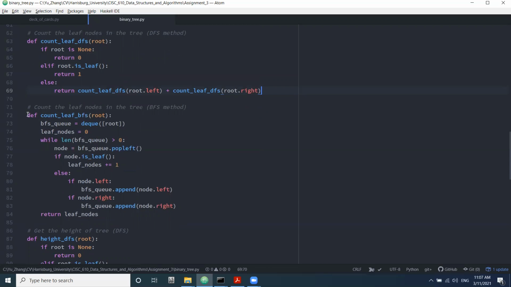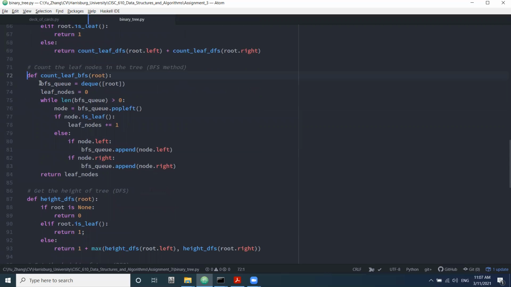The second one is to count the leaf nodes in the breadth first search method. In this way, I build a queue of the nodes in this BFS queue over here. Every time I use dequeue, or pop, to pop out the topmost node in the queue, and then based on whether it is a leaf, I either just add to my counter, or if it's not a leaf, I go into its children and put the node's children into the queue. So that's the BFS method.